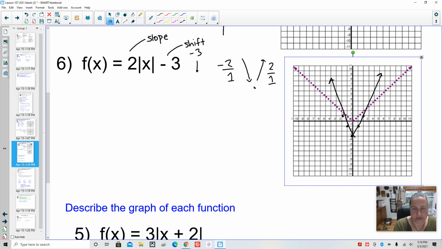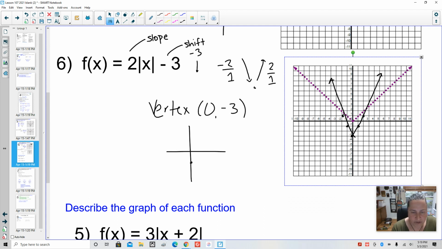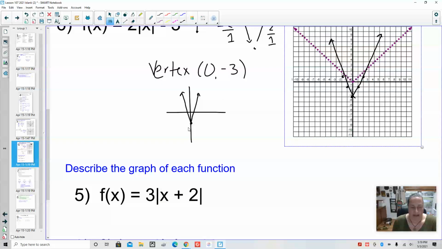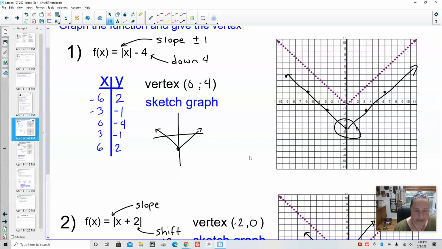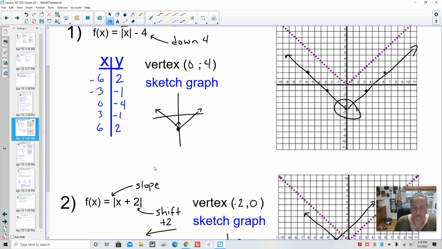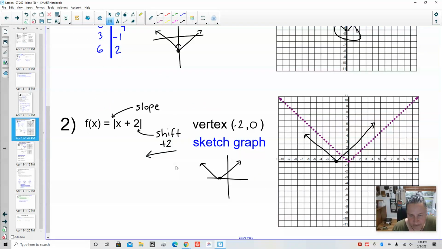absolute value graph. So the vertex, oh, I don't know why I didn't put that on there. The vertex is going to be 0, -3, and my graph is going to start at -3, but it is going to be much skinnier than 45 degrees. Okay. All right. And actually, I didn't even mention this, but if these are each 45 degrees, this should be a right angle, not a triangle, a right angle if they're each 45 degrees.